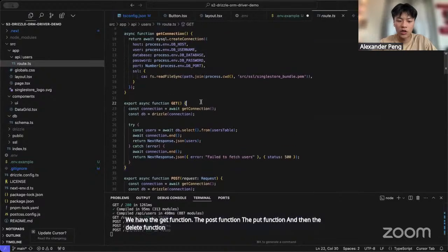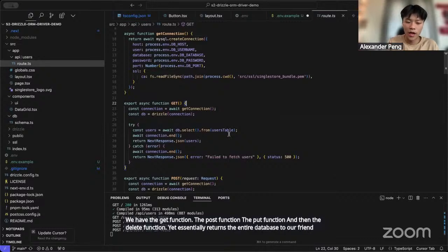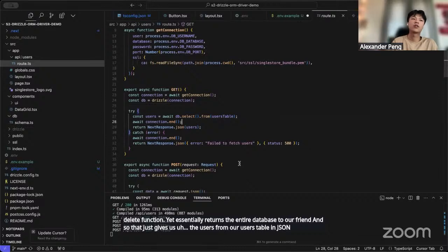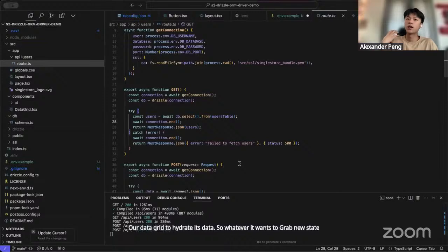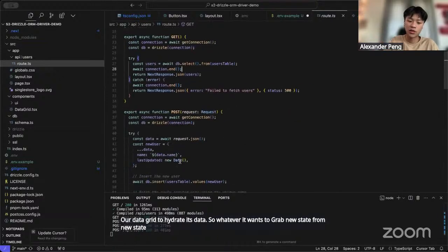Get essentially returns the entire database to our front end. And so that just gives us the users from our users table in JSON format. And that's what allows our data grid to hydrate its data. So whenever it wants to grab new state from the backend, it uses this get function.